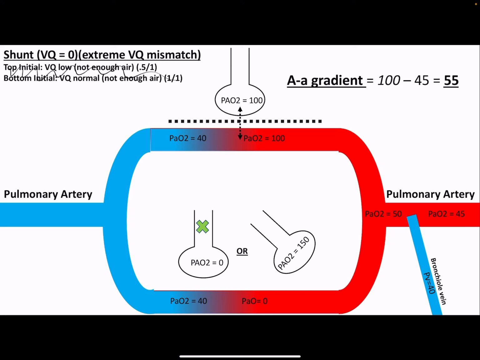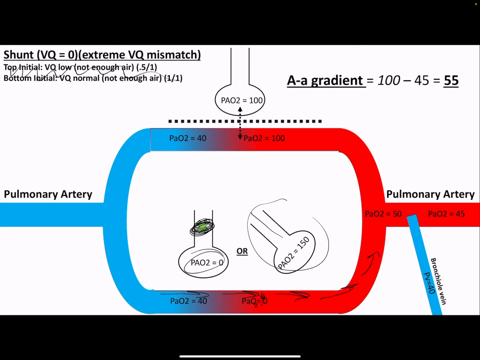All right, so we're just looking here. In this case, maybe this is a PFO. I have blood flowing fine. And I think a characteristic of shunt is that hypoxic vasoconstriction doesn't really compensate in these cases. So it's not even going to the lungs if I have a PFO. So the blood is flowing fine, but this actually should be 40 still. PaO2 is 40. The blood is flowing through fine, but maybe I have a foreign body, a hot dog stuck in here, so no oxygen's getting in there, or maybe again, we can consider this a PFO.